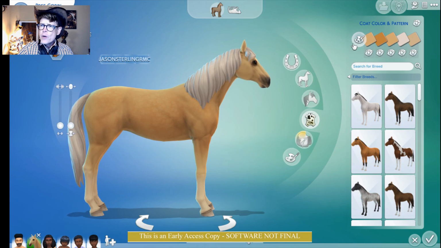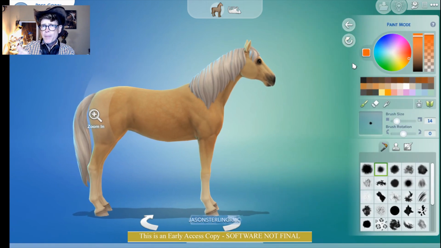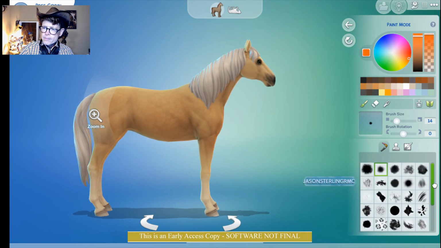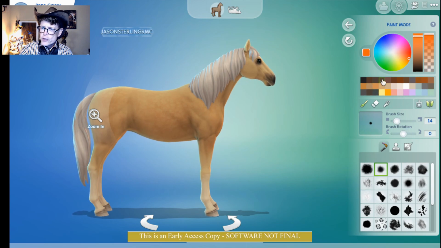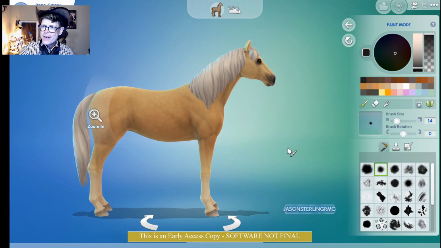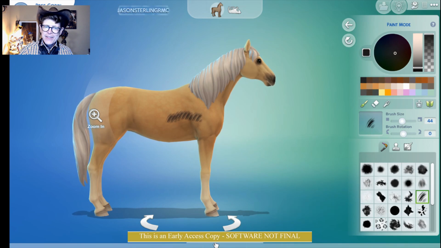On the patterns, you're going to have your paint mode, just like you do with cats and dogs, with the stenciling system here, like so. Different brush sizes, different colors, so that you can adjust what you want your horse to look like, right? I'm not very good at this. As you can tell, I'm not very good at it. I have not done very much of it over the time, but that gives you an idea.